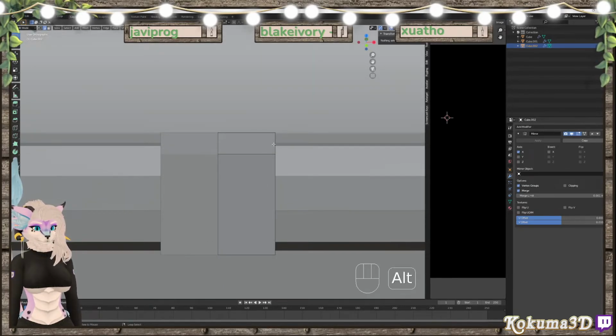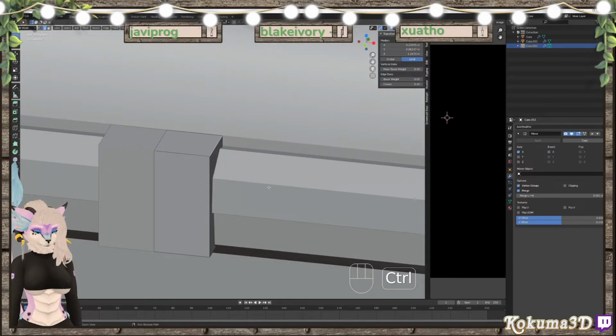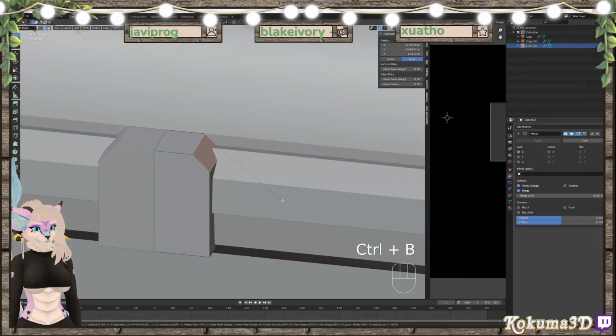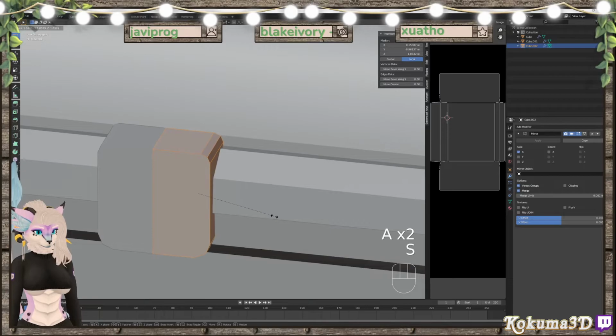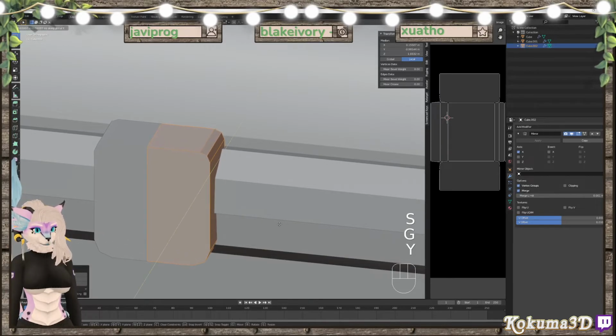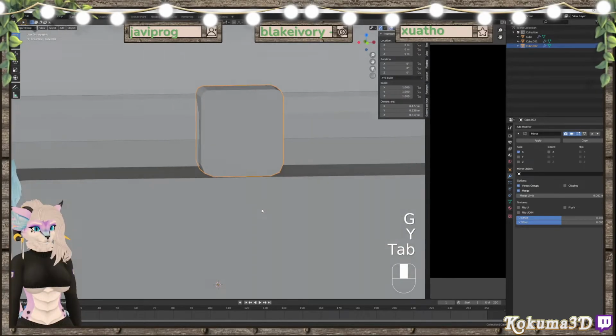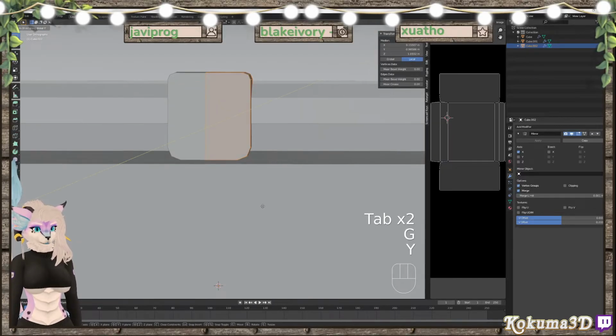So I'm going to select maybe this edge here. Let's go Control B. Bevel it to look a little cool. I don't want to bevel it too much. And I'll go down here, Control B. Bevel it to look a little cool. I can actually, let's increase the size of this a little bit and pull it out. Let's go G. Nope, GX. Let's enable my clipping to make sure I am moving this around right.